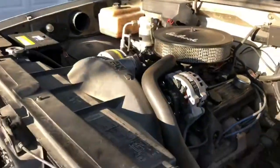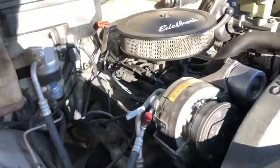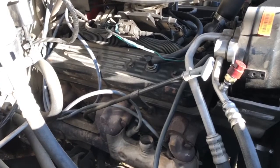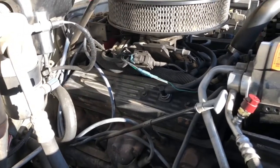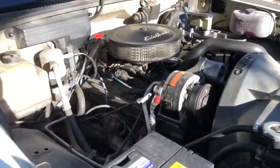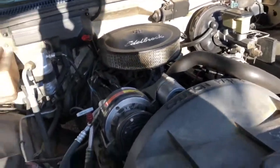Have some 383 cathedral ports that might actually fit on this guy that are some Vortec heads. I don't even think that these are the cast Vortec, to be quite honest with you, but it is the toilet bowl injection. If one of these days I'll take off this cleaner, we can look in there at the size of those four injectors too, because they are just massive. This is back in the old days of fuel injection just being whatever fuel you could get to whatever cylinder. You just had to have it available.